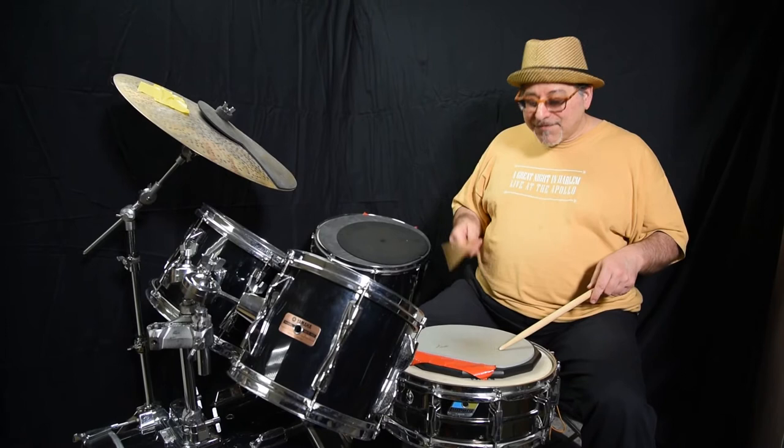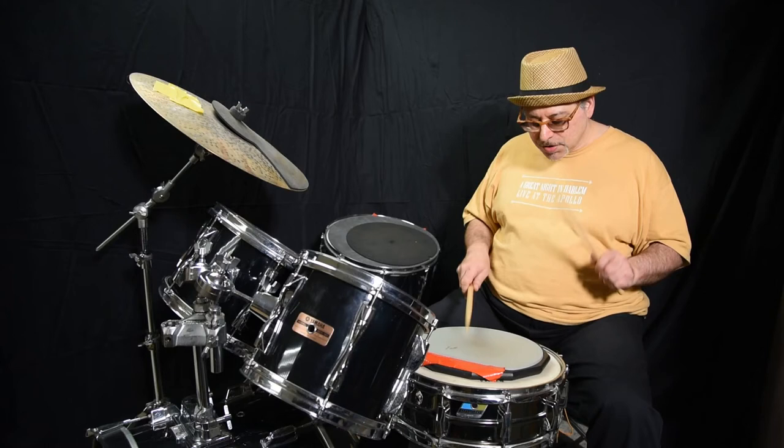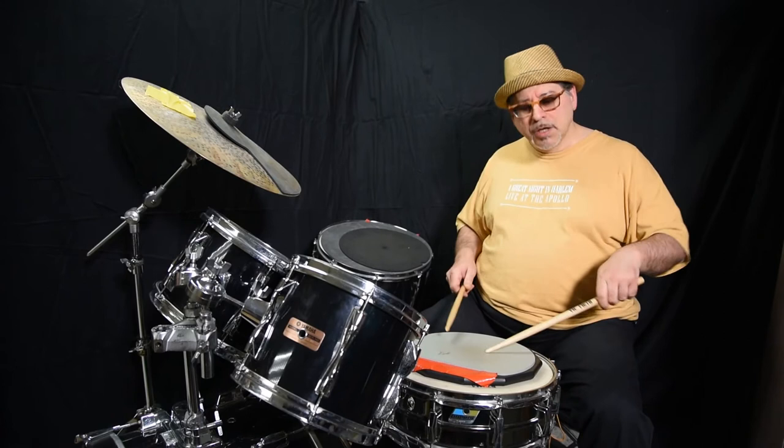And after that, one other thing you can work on is just a drag, which after you have your roll, just practice doing drags. You don't need to alternate. Just drop that stick. Just drop the right stick or drop the left stick. And start working on stuff like that.